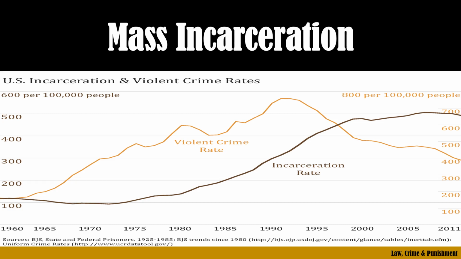It is also important to notice the relationship between crime rates and incarceration rates. Until the early 1990s, there is a positive correlation between the two. That is, the increase in crime rates is accompanied by an increase in the incarceration rates. In other words, more crime, it seems, leads to more incarceration. That kind of makes sense.